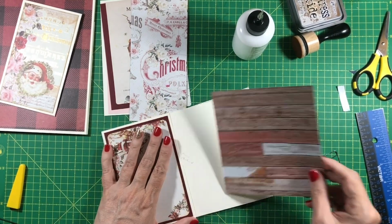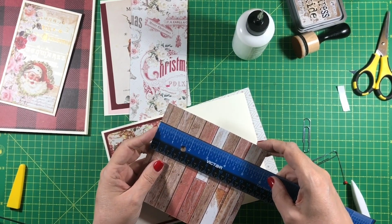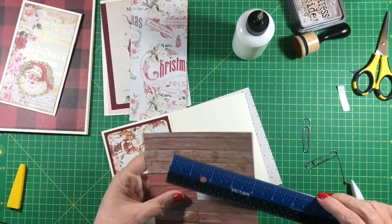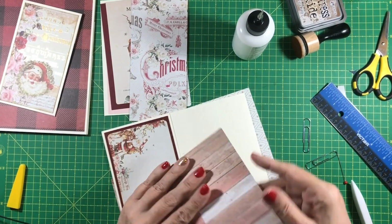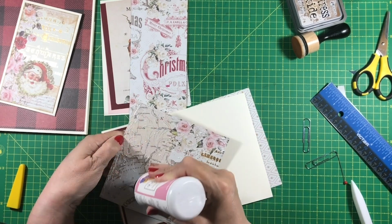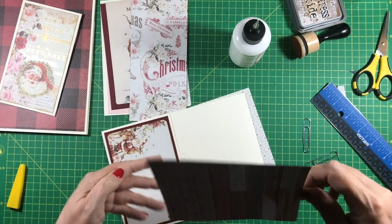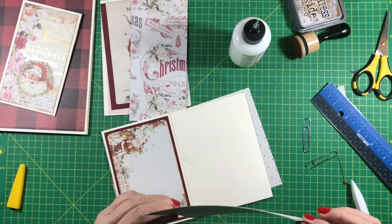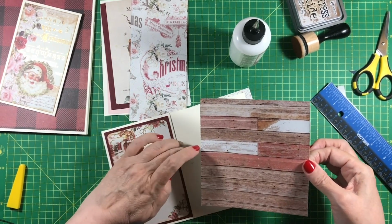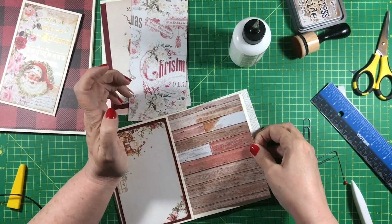Okay, now here we're using a piece 5.5 by 5.5. Is that right? No, 5 3/4 by 5.5, and that's going to go in the pocket. Right. Oops. Let's put it in backwards. Let's see. I think I have it this way. I had this white more to the inside, or at least that's how I wanted it.